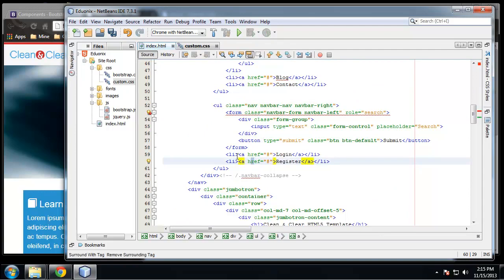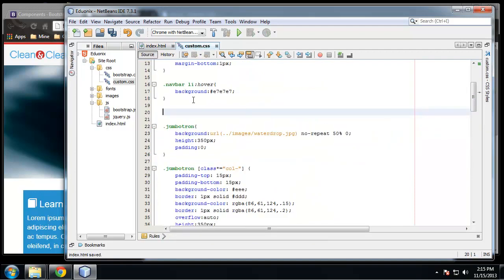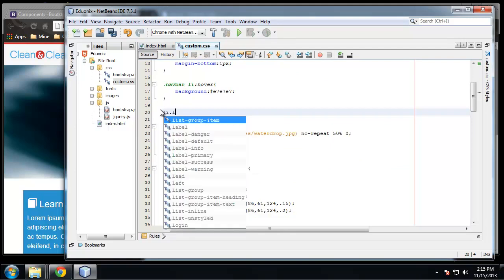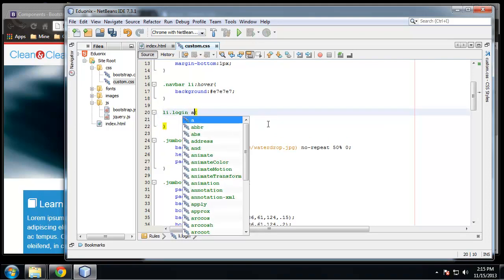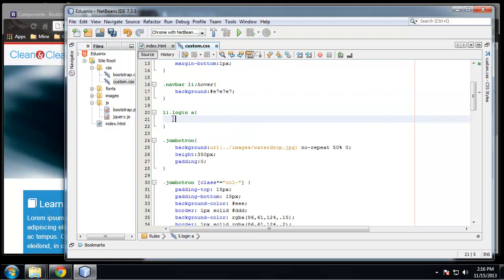We want to give these classes, so I'm going to give this list a class of login, and I'm going to give this a class of register, so we can single those out and customize them individually. So now we can say li.login. Alright, and we're actually going to do this to the link, so we need to have the A.